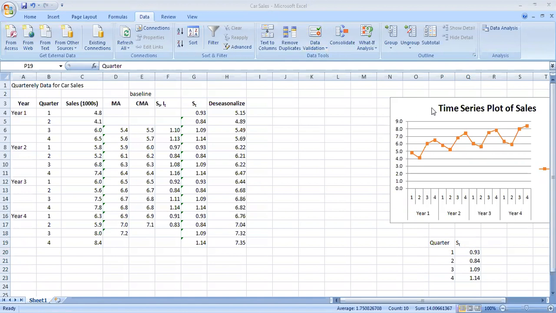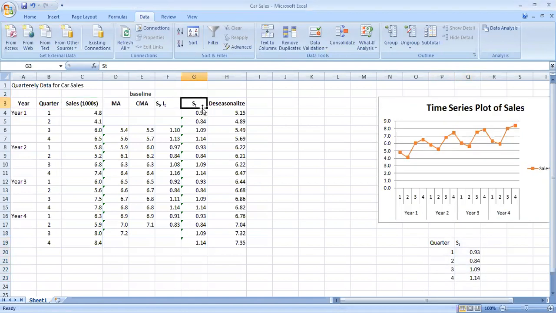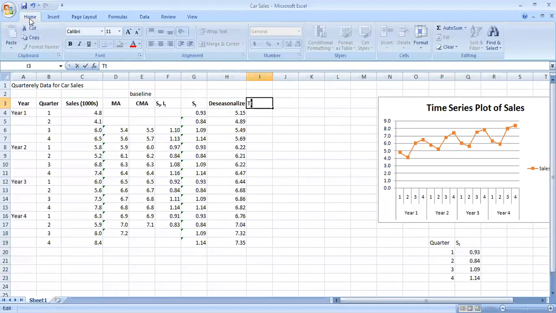So the next step is, now we have derived the seasonal component, we have got rid of the regularity. Now we are left with only the trend, because we have been following the multiplicative model.